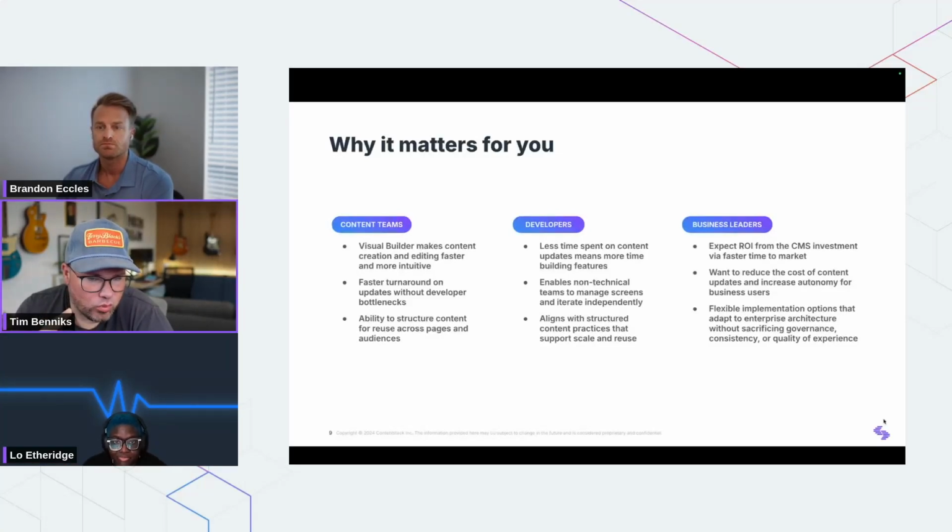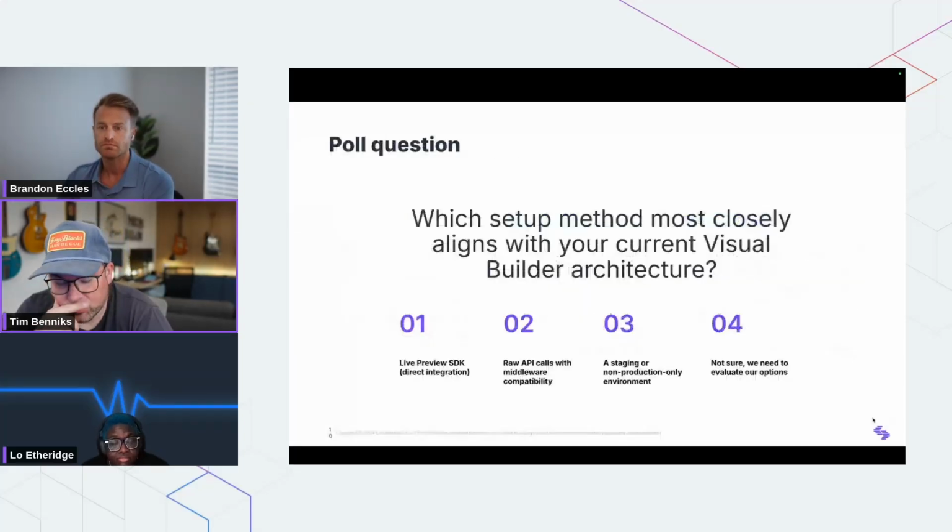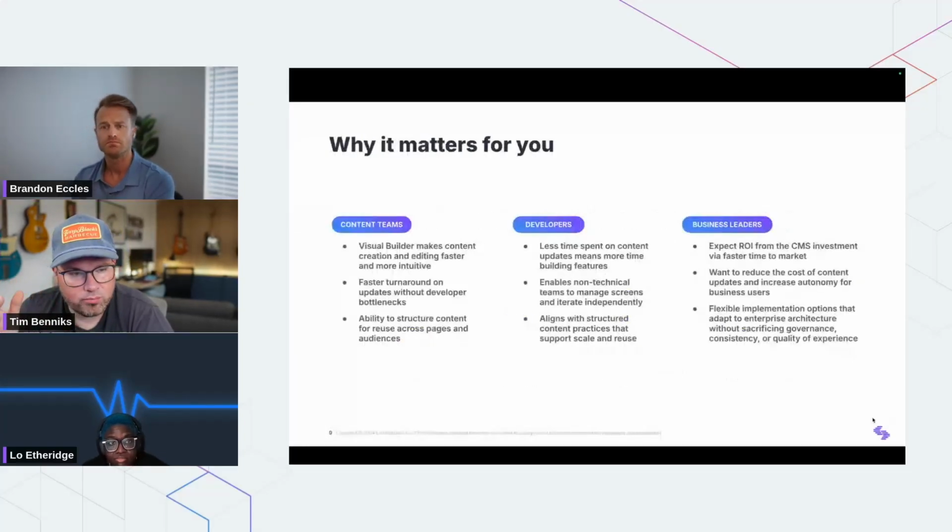Oh, and one thing we might want to discuss there is that we can also share a live preview of a page you just made. If you send it, let's say, to your CEO, they don't have to be logged in or have an account in Contentstack. They can just see that thing that you just made. They can add some comments. If we have time today, we'll show that as well.